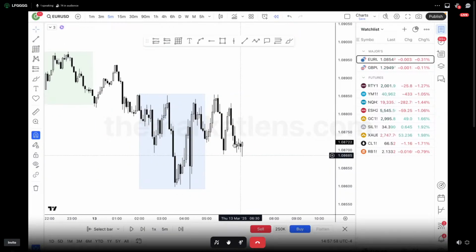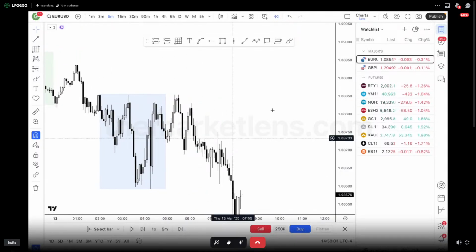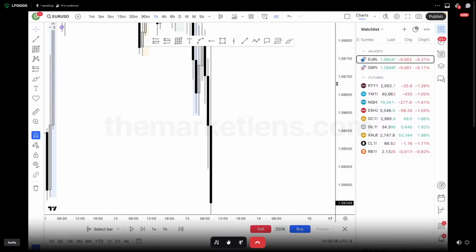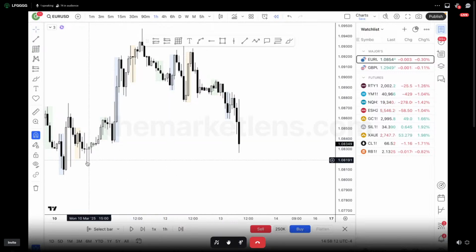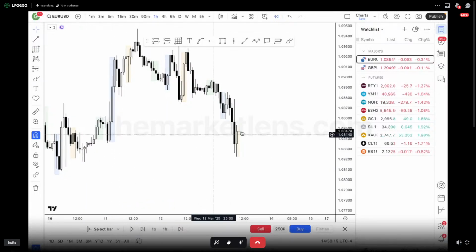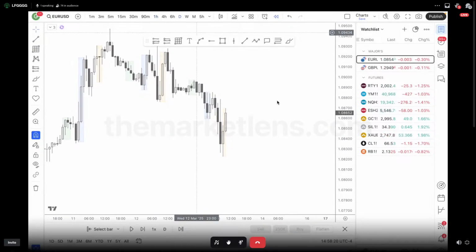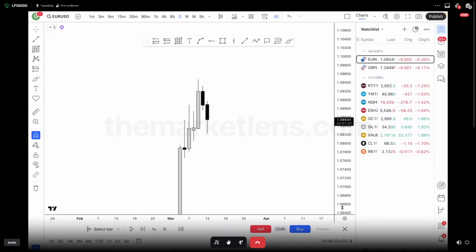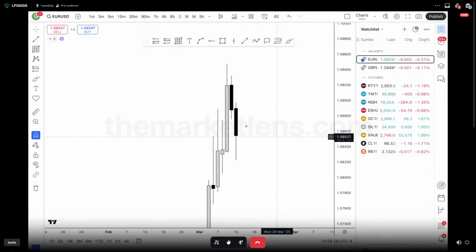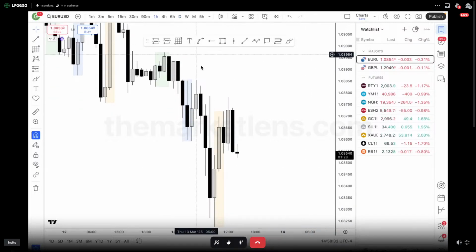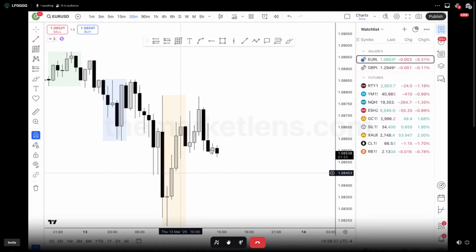I was just not the biggest fan of this PA, but it works. That was really the only opportunity you have, because at 8 o'clock we have the red filter news, and then we take out all these lows, or at least this low. And the daily candle already expanded, so that's something you can avoid a lot of times. When you see the daily candle already expanded with a pretty large range, you don't want to trade anymore, unless there are still open draws left. And then you have invalidation levels, so maybe we don't even create one, which is not ideal. 30-minute maybe? You don't really have one either. It's just not clean.